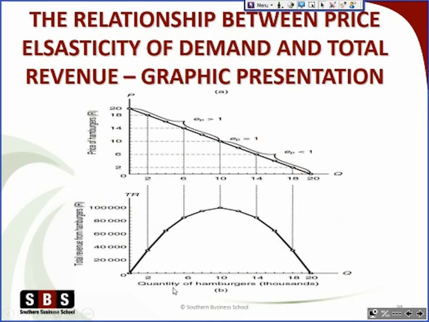But if you relate it back to the curve I showed you with unit elasticity, and complete the revenue curve, where it's unit elastic, it's at its best, because if the price changes, your revenue won't change. But if it becomes elastic, if the price changes, it causes a bigger change in quantity, then your revenue is less. That's all this shows you. And on the right-hand side, if you become inelastic, so the price changes, but there's not such a big change in the quantity, then the total revenue starts coming down on that side as well.